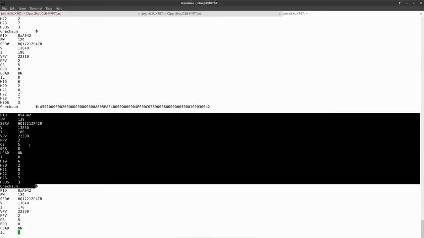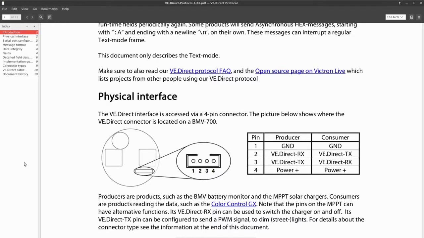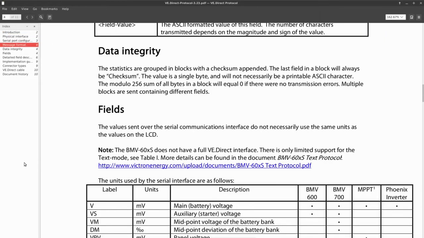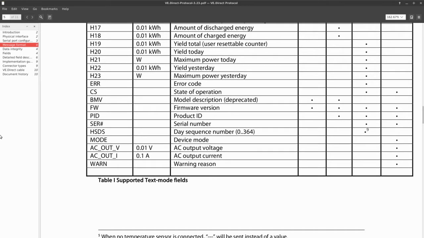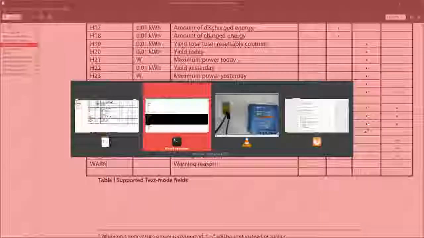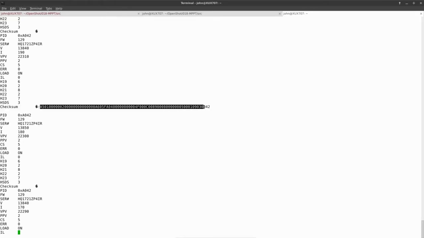So we've got all the various fields that the document told us it was going to give us. H20 was the yield for the day in 0.01 kilowatt hours. So our yield for the day, H20, is 2, a minuscule 2, and this is the ASCII record.